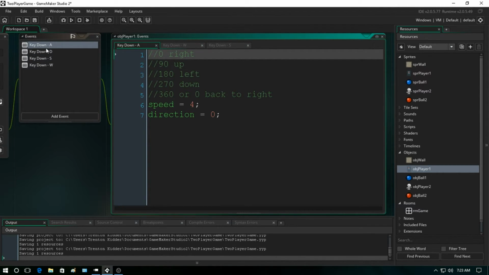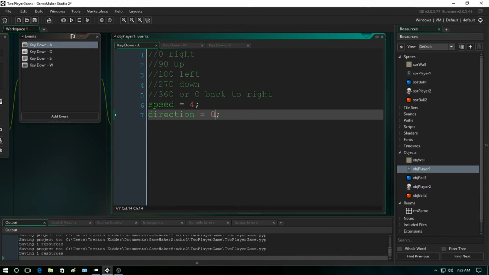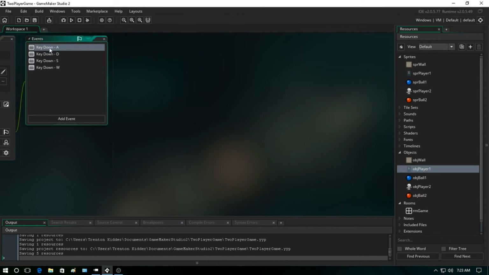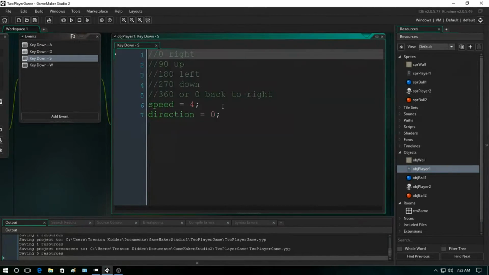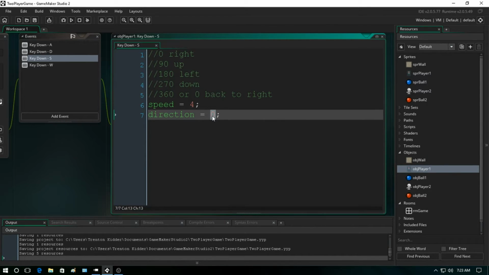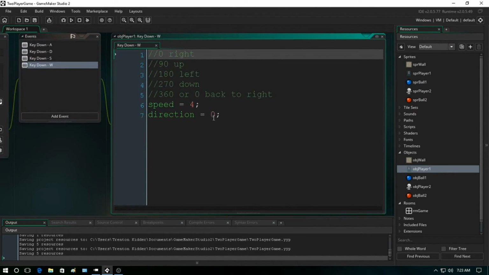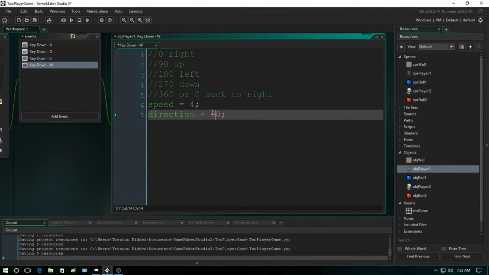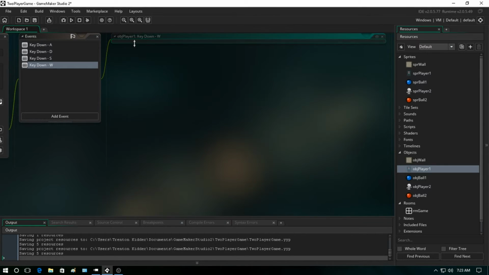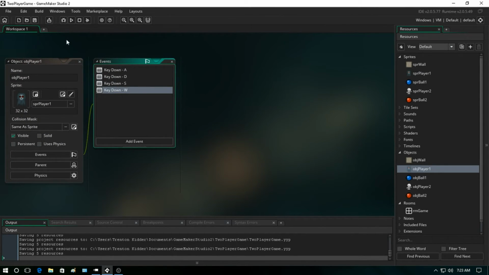Alright, so now we just gotta edit these. So A is to the left, and that is 180. S is down, so that'll be 270. W is up, so that'll be 90. Okay, that's it for movement. Let's go ahead and push play.